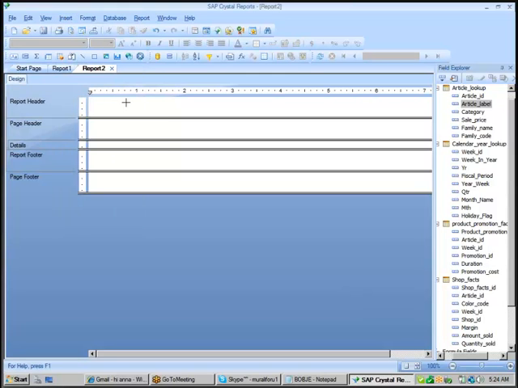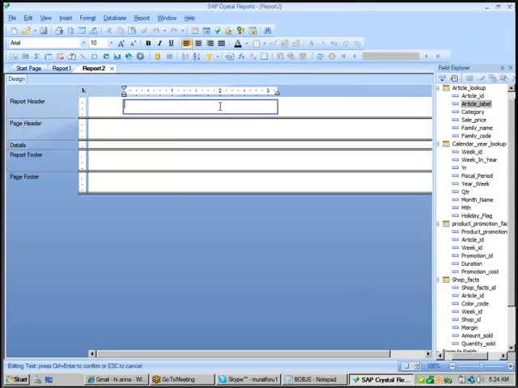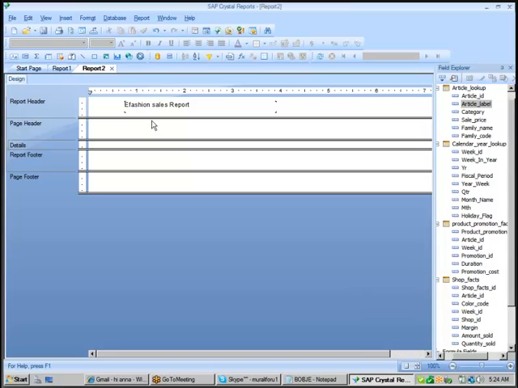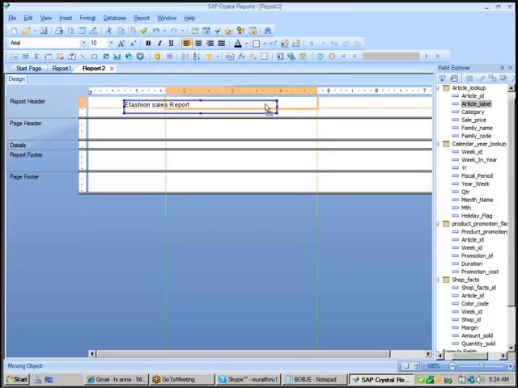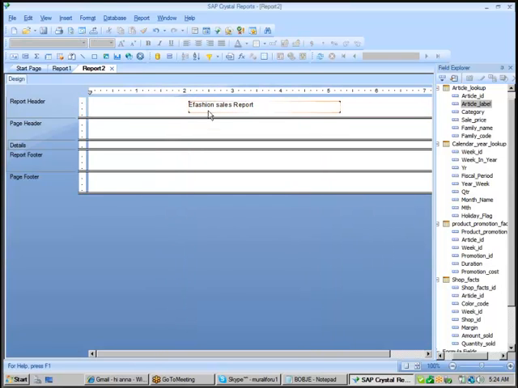When you go to insert a text object to add a report title, for example eFashion sales report, you need to place the title in the report header. When you put a title in the report header and click on preview report, the title will appear on the first page, not on all the pages.